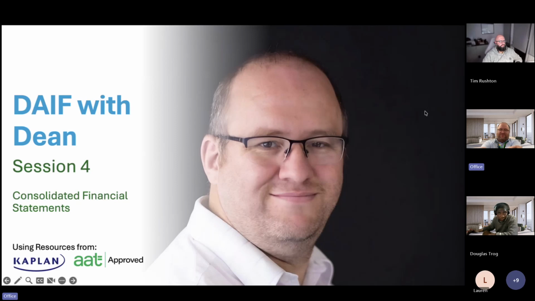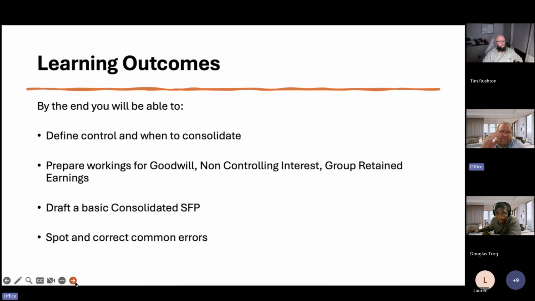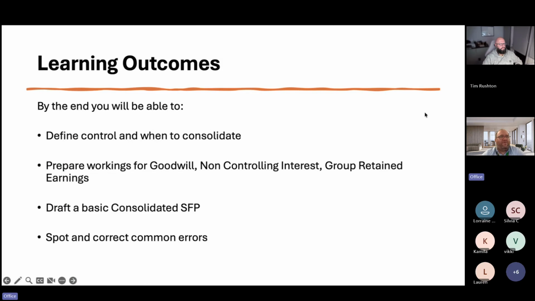So we're going to look at consolidated financial statements. Now, we've only got so much time. I don't have a million hours. So what I'm going to do today is talk about a few things to do with consolidated financial statements, but mainly looking at the consolidated statement of financial position, and then we'll probably do another session that looks at the consolidated profit and loss statement. So that's ultimately what got planned for this evening, in about an hour, hopefully.